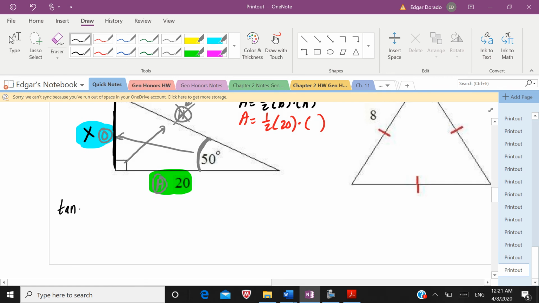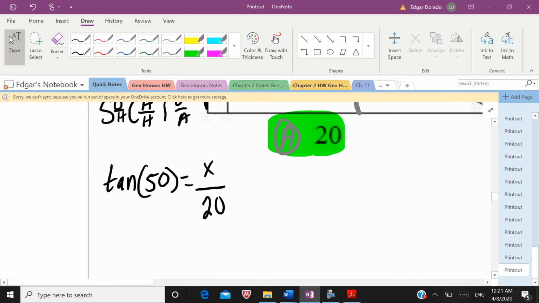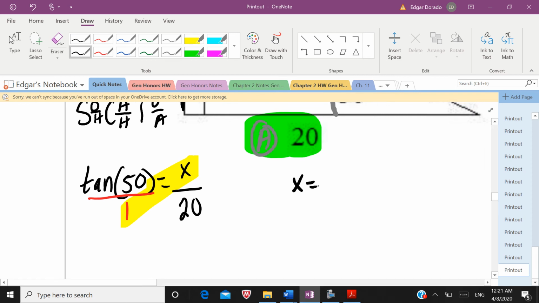The tangent of our angle, the tangent of 50 degrees is going to be opposite. Remember, guys, toa. Opposite over adjacent. So what's the opposite? Opposite is x. Adjacent is 20. So how do we go about solving this? Well, just like we have in the past, guys. Go ahead and make this over 1, and we can cross multiply these. 1 times x is going to be x. 20 times the tangent of 50, I could just write it exactly like that. 20 times the tangent of 50 degrees.